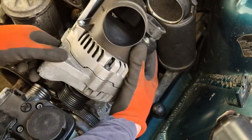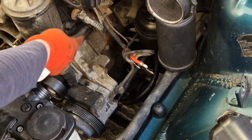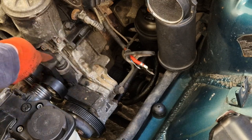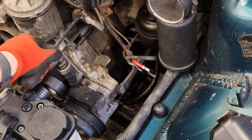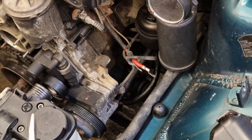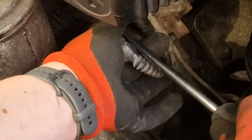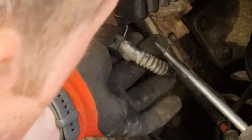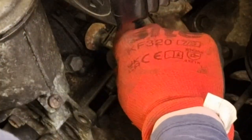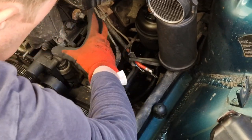And then the alternator comes out, giving us even more room. You can see here now where I'm getting this oil leak — this is all black and sludgy, and this is not on the front, so there's definitely something going on there. Last thing to do now is just to remove this electrical connector here — just a typical screwdriver in here to prise off that clip. Try not to lose it, and then just pull your connector off. And now we're free to take this off.